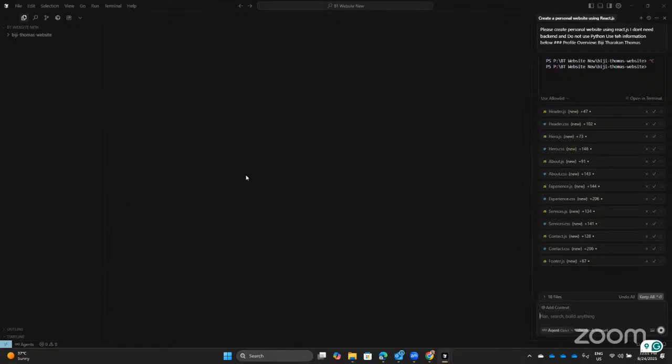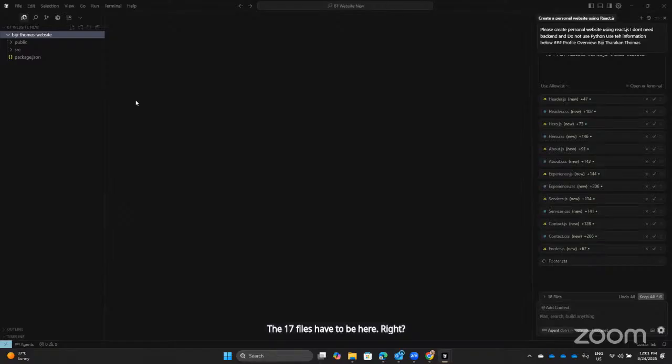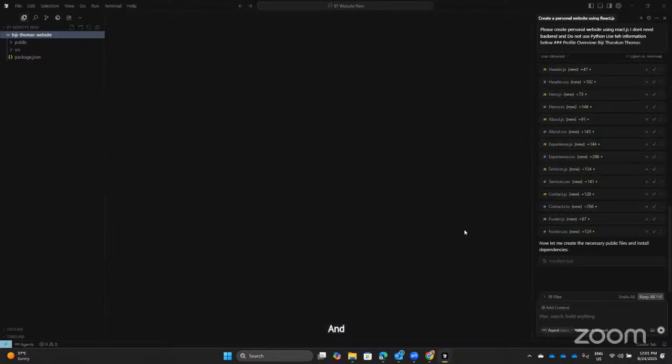The 17 files have to be here, right? This list, no? This is what it is creating here. And okay, now I'm creating this repository and solving dependencies. Okay, fine.